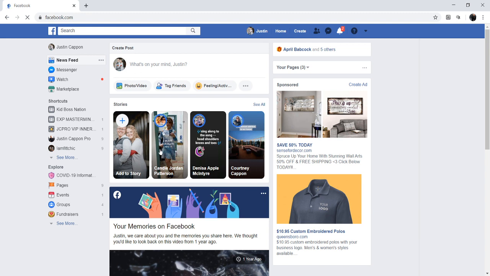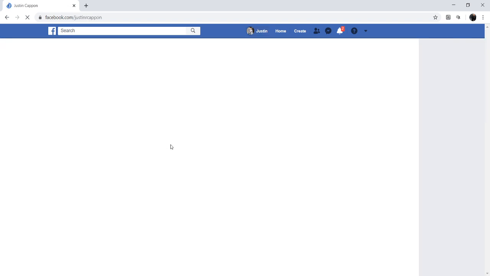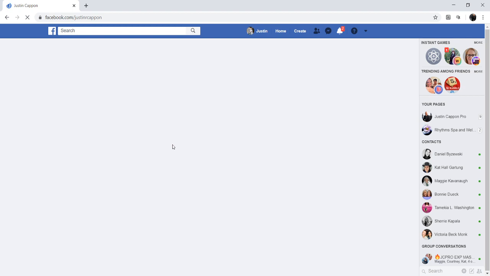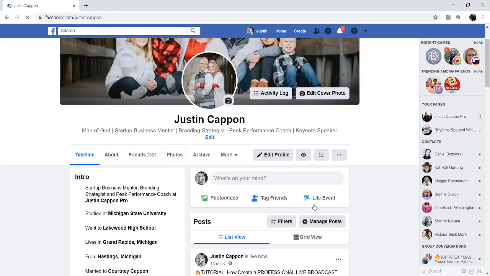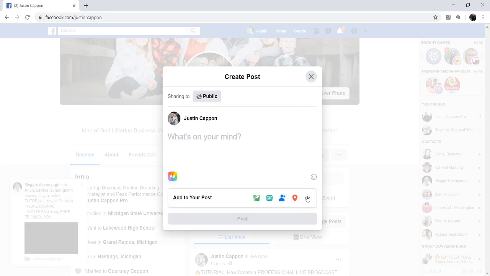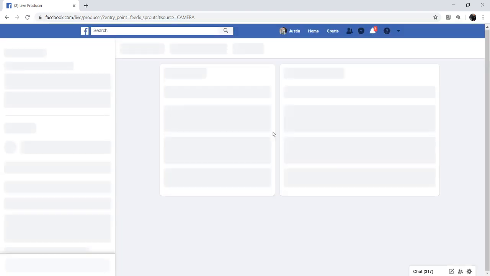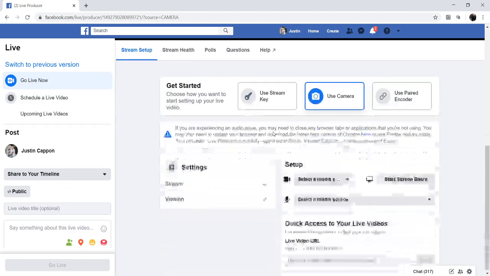Go on to Facebook. If you're going to broadcast from your personal page, you would go to your personal page and do it. I'll show you what this looks like. I'm currently live right now, so it's going to be interesting to see what this says to me, being that I'm already in here. So I'm on my personal page. I'm just going to click right on here to do a post. And I'm going to click on the three little dots down here. And I'm going to click on live video. And see what it does since I'm already live. It might let me in here. Let's see if it does. It should. Yeah, there we go.